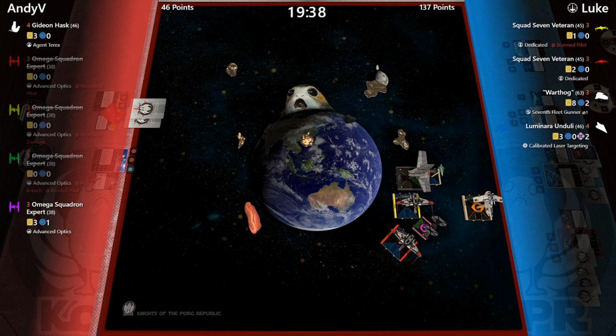Yeah, that opening sort of turns with using the Lat's ability and those arcs just being able to get 3-4 damage in to those SFs. They just drop so quickly. And then you have Luminara taking away the return fire. It was a pretty good engagement, but at the same time, poor Andy's dice were not helping him at all.